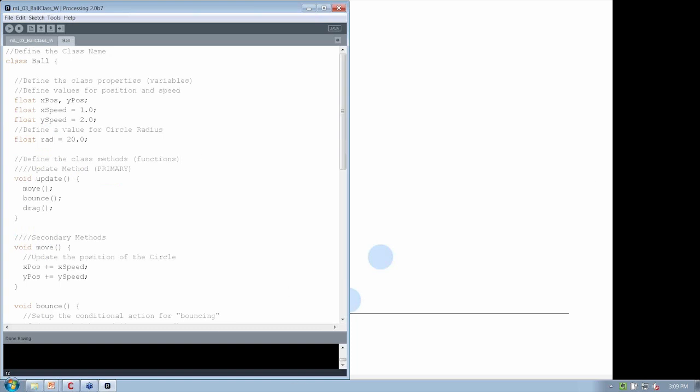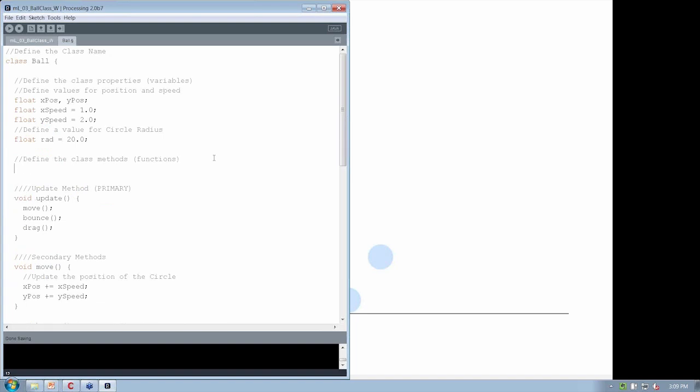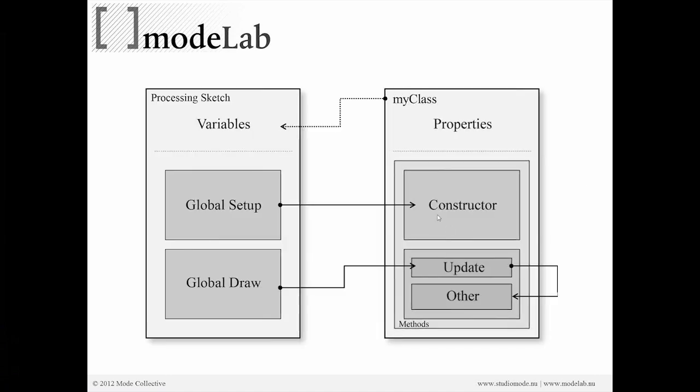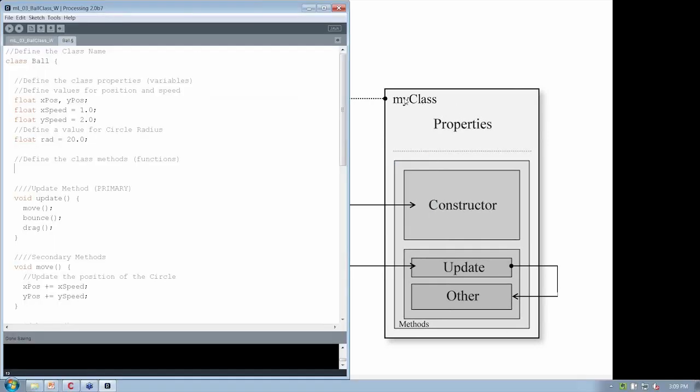Now I missed a part of what we were supposed to produce here, which is one more method. If you remember the anatomy of the code, we forgot the constructor, right? This is the way for us to have the sketch create or instantiate an actual instance of the class, right? So here, this is going to be the constructor, and this one's pretty easy for our ball.